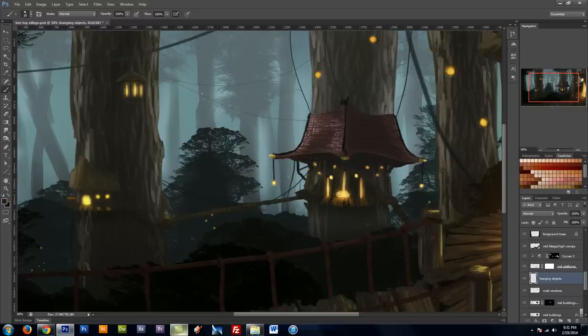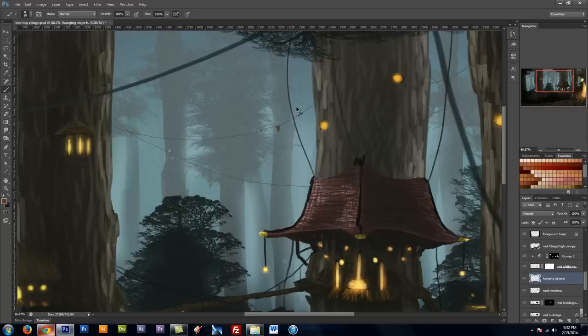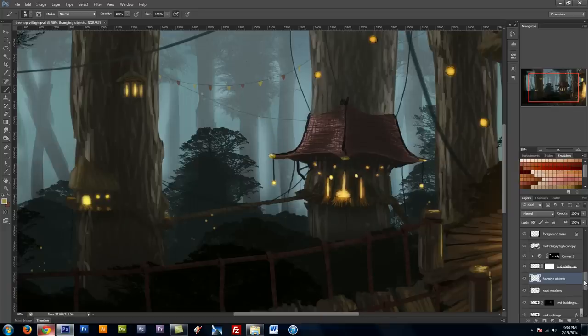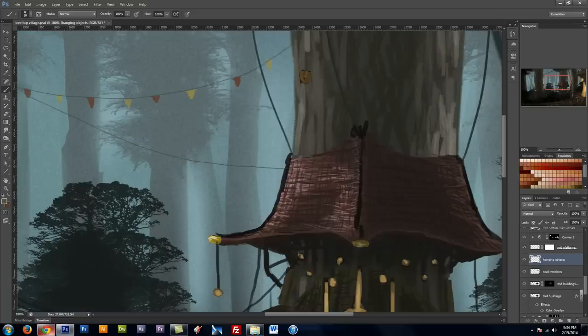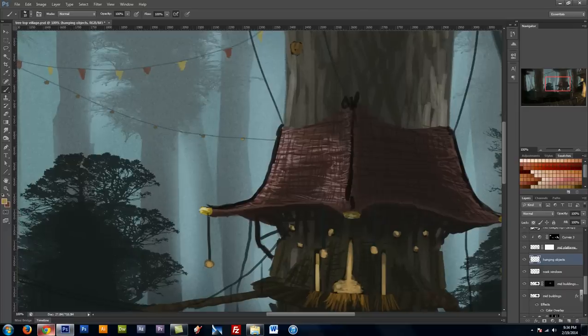And I'm adding some extra lights to the background there. And I'm also adding some objects hanging down. So maybe this bucket is how they get water from ground level, or just some things hanging off. The last thing is adding a few little visual elements to the rope. So maybe the ones going between trees are a little bit different. Maybe those are just for decoration rather than holding things up. So just by doing that with little flags and lanterns, it helps add some character to how this place exists.